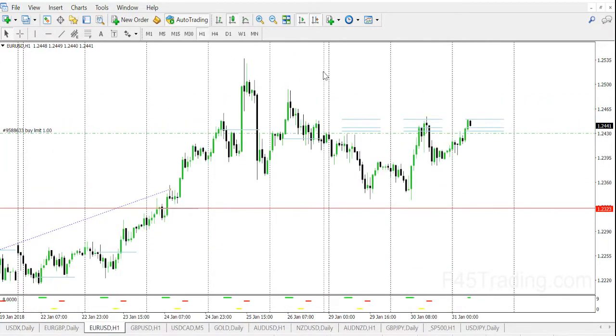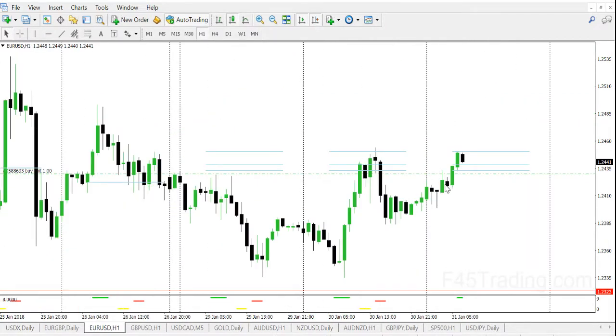And on the hourly, does it show me that same thing? Let me zoom in a bit. See what the high of this guy comes in at. 124.27. So yeah, it's off just a little bit, but we'll use 124.30. We'll see how that goes. Price may not even want to come down there. It may have gone as low as it's going to go. We may not see a drop of 10 pips, and it could just go higher.